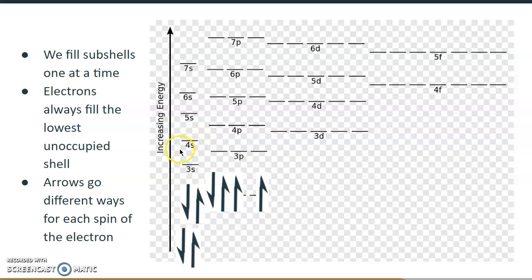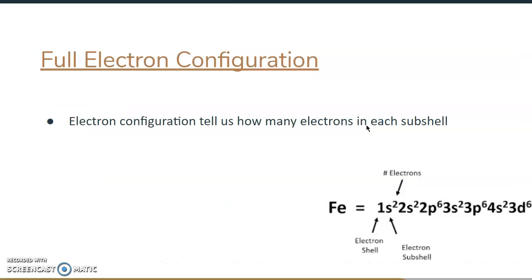Also, an important note is when we're looking at our increasing energy, once we get to our D shells, we're going to have 4s and then drop down to 3d and then go back up to 4p. So 5s, 4d, 5p, 6s, then we put in our F part, 4f, 5d, and all the way up. Our D's and our F's are a little different. Our D's are always 1 less than the row they're in, and our F's are always 2 numbers lower. But I'll explain that a little bit more as we keep going. Remember, for when we are writing things down, anything that's underlined, I really want you guys to have written down in your notes. I think that's the most important thing to remember.